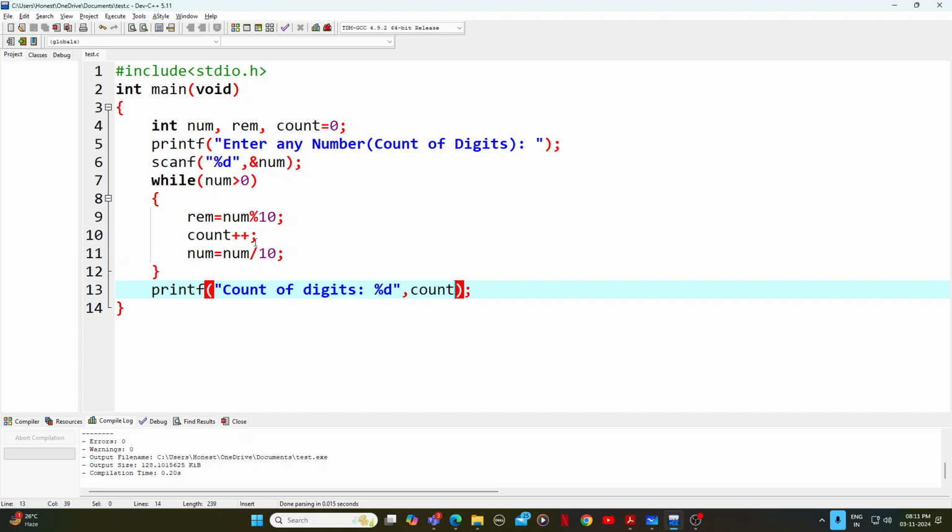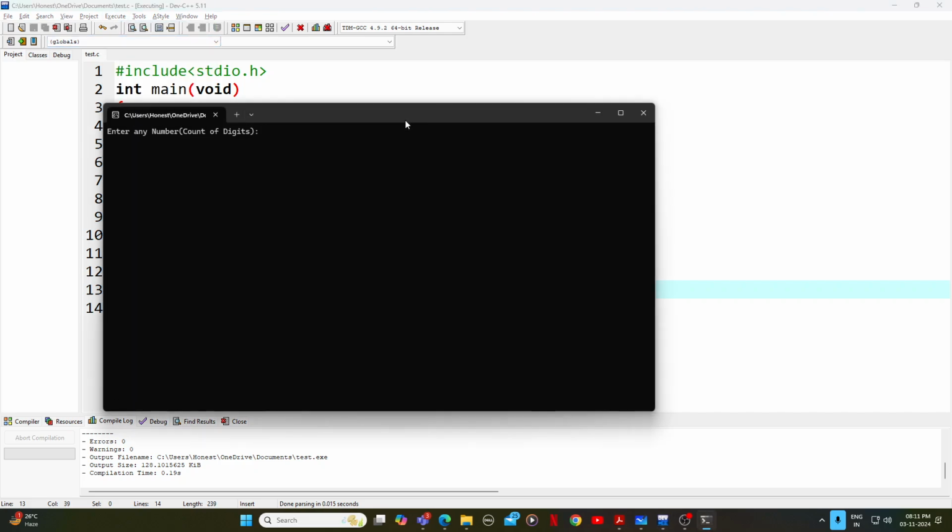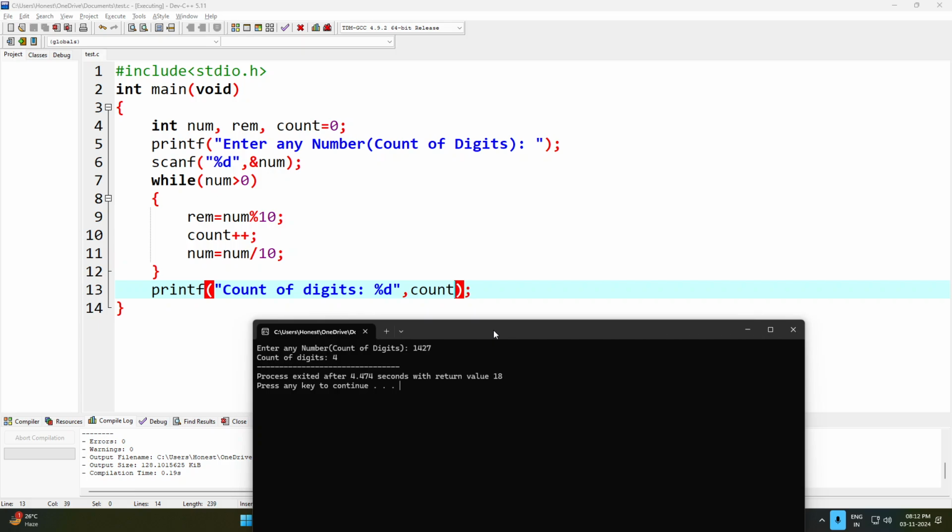Then when the num value goes to 0, that final count will be available inside this count variable. Okay, so run it. See, if I input 1427, four digits we are having in that number, count of digits, it is printing 4.